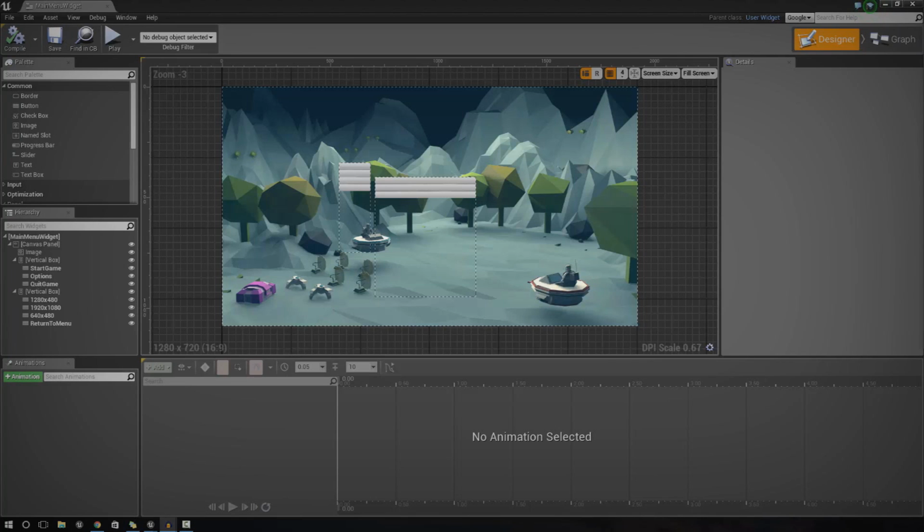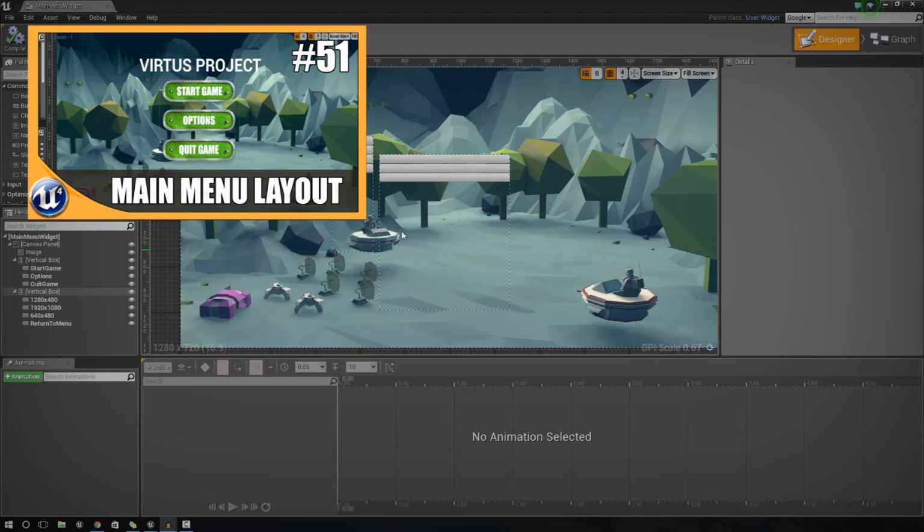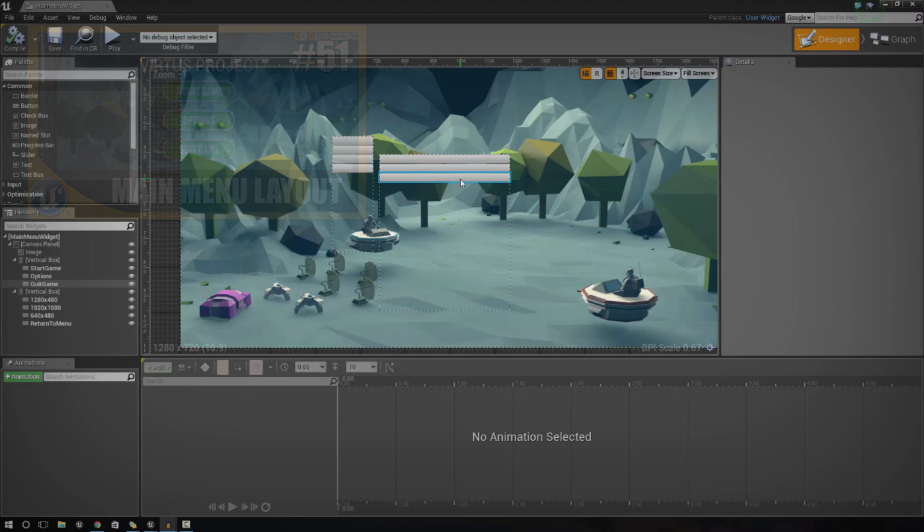a little bit fancier. Now, if you haven't watched the previous episode, I'd advise that you go ahead and do so using the annotation in the top left-hand corner, so you can see exactly how all of this was created, and so you can follow along. But anyway, without further ado, let's dive in and continue on.